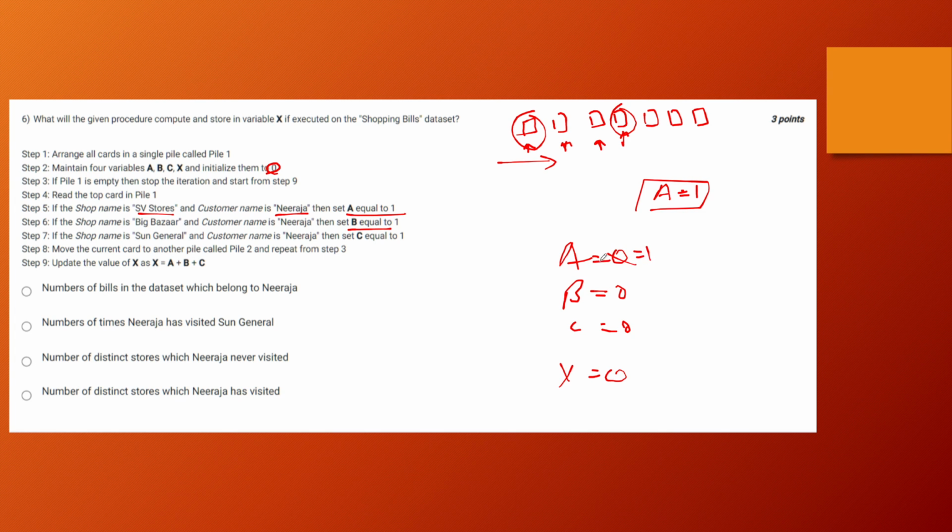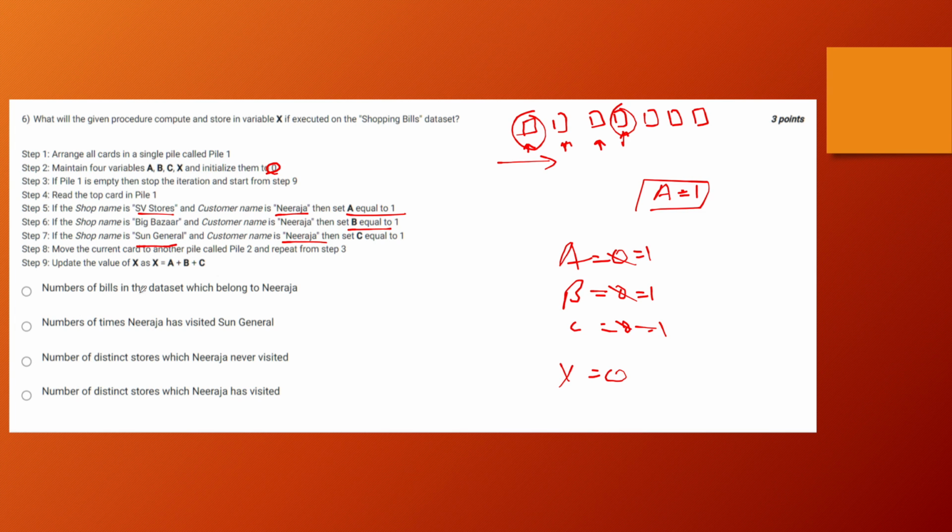The first instant that you see the shop name as Big Bazaar and the customer name is Nirja, you remove the value 0 and replace it with 1. Similarly, in step 7, if you see the shop name as Sun General and the customer name is Nirja, again just replace the value of C from 0 to 1.